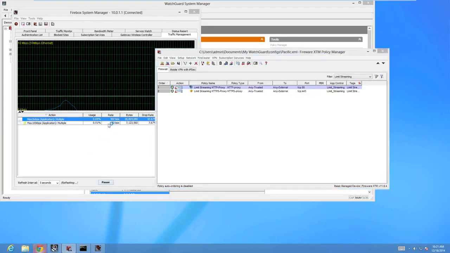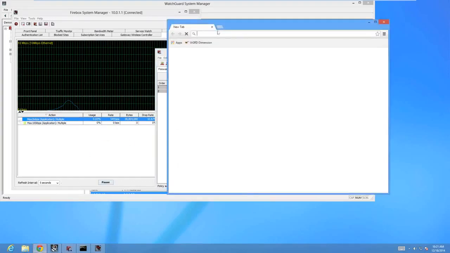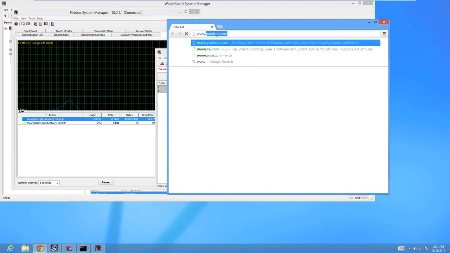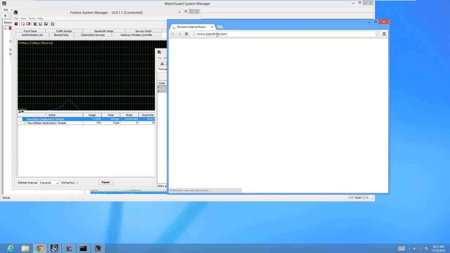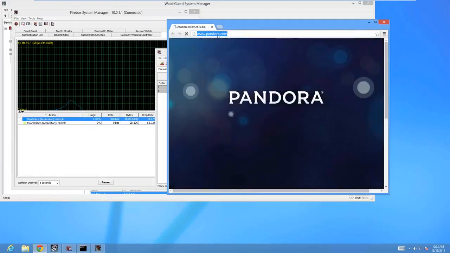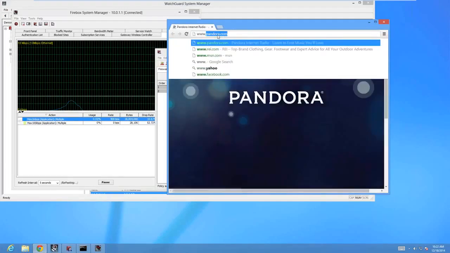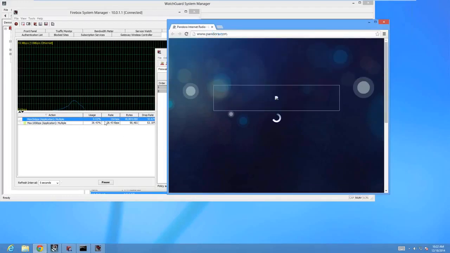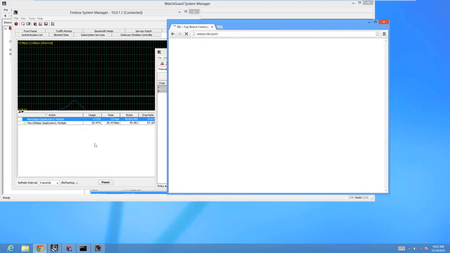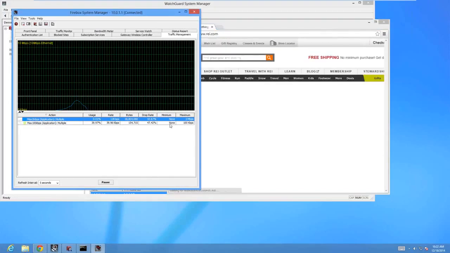So now, as I pull up a web browser, and I try to go to, for instance, Pandora, or let's go into REI again. We're going to see that we're hitting this, and we should be capped out at that rate.